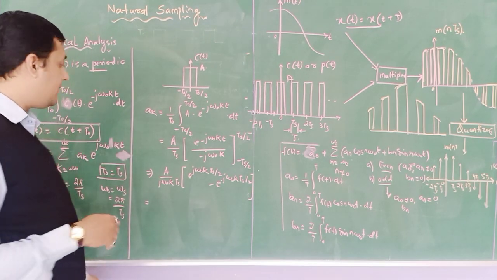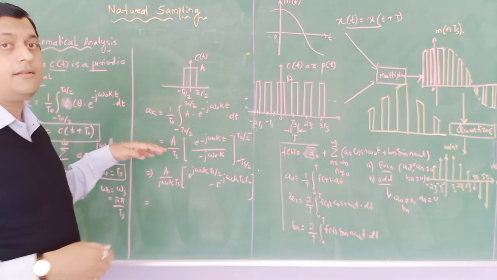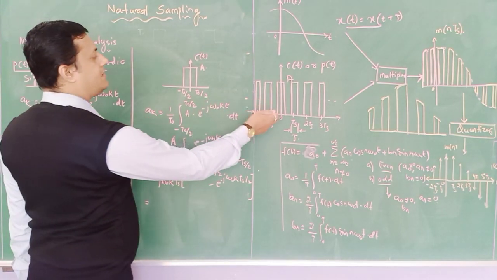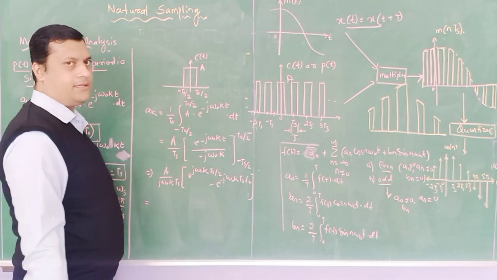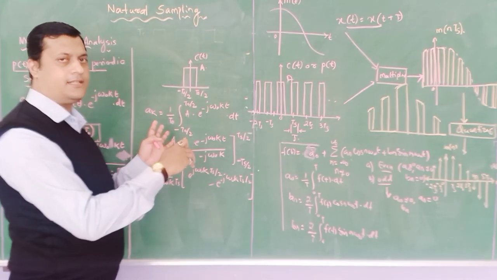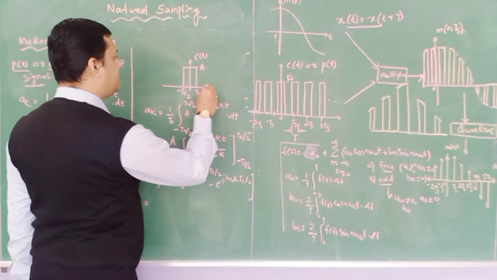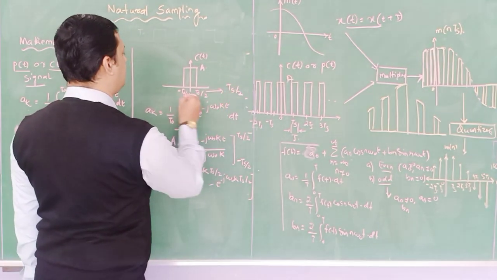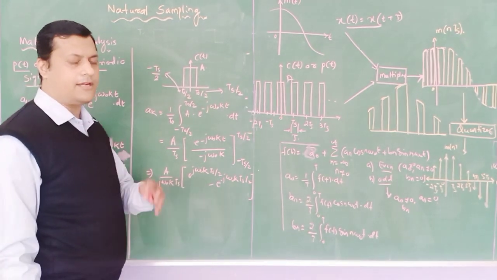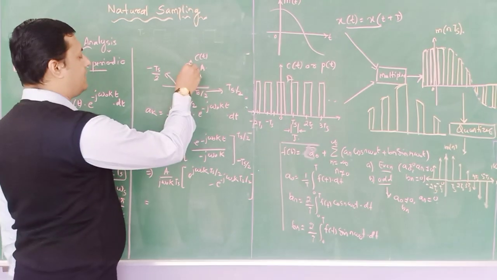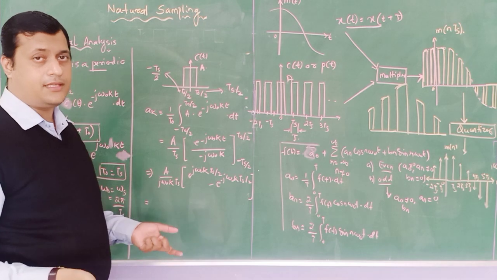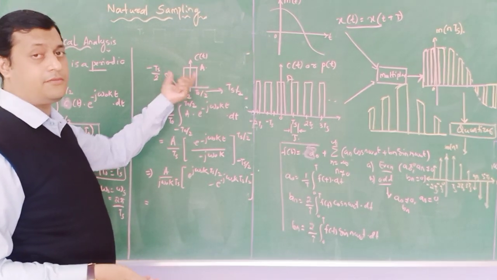But before identifying this ak, first you need to analyze the pulse. Which particular pulse are we going to take? Since this is our particular pulse, I have considered here one whose amplitude is A, and time period is ts, from minus ts by 2 to plus ts by 2. So this particular part you can write ts by 2 and this particular part you can write minus ts by 2. Here I have written t naught, you can write ts. So within this particular pulse, how much DC component is present? That is the constant coefficient.